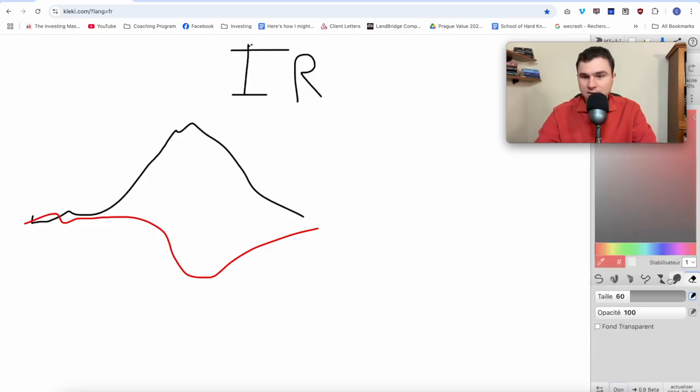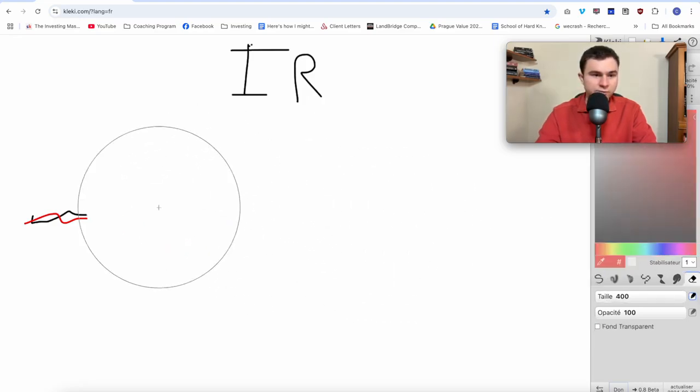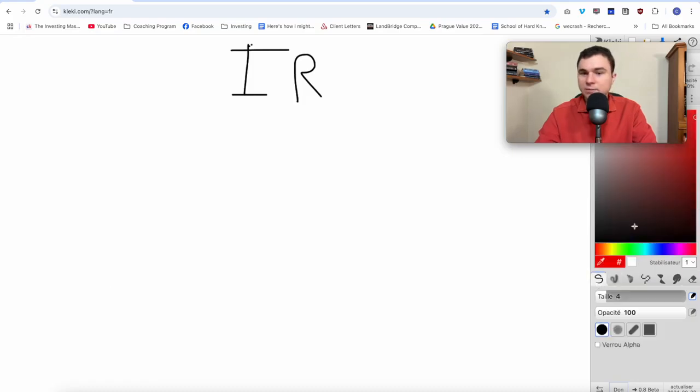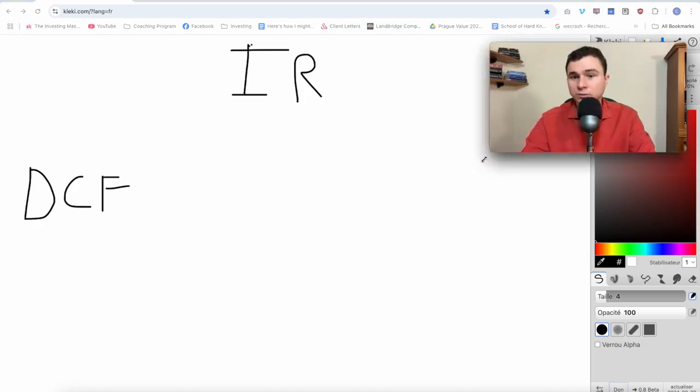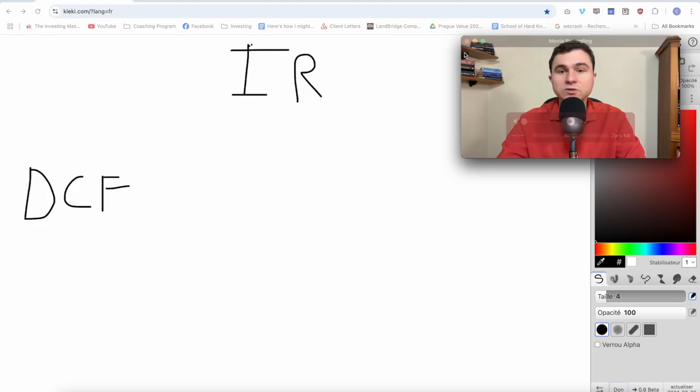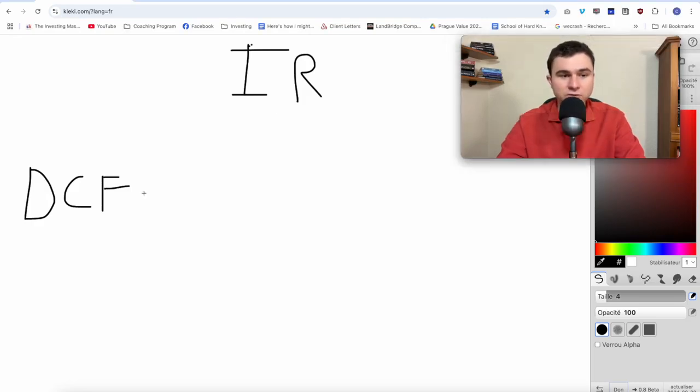Okay. Now, where should I start? Let me start with some basic valuation stuff. Okay. How do you calculate the intrinsic value of a stock? Maybe you look at the PE ratio and say, okay, absolute valuation, relative valuation. You can also do a DCF, a discounted cash flow model. It's a tool to find an intrinsic value for a stock. So you have your DCF. What is the formula for a DCF?